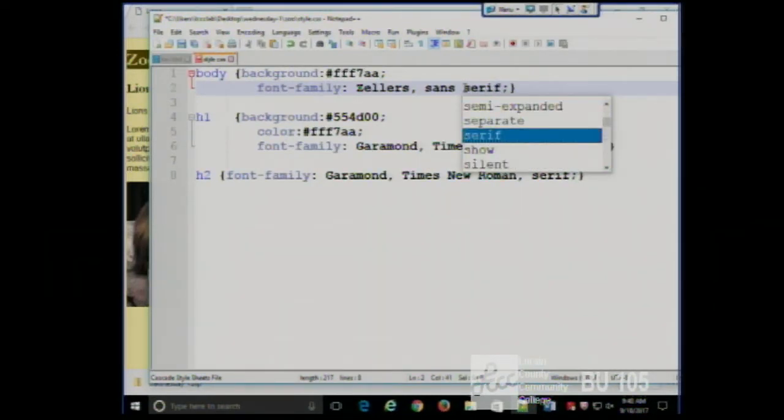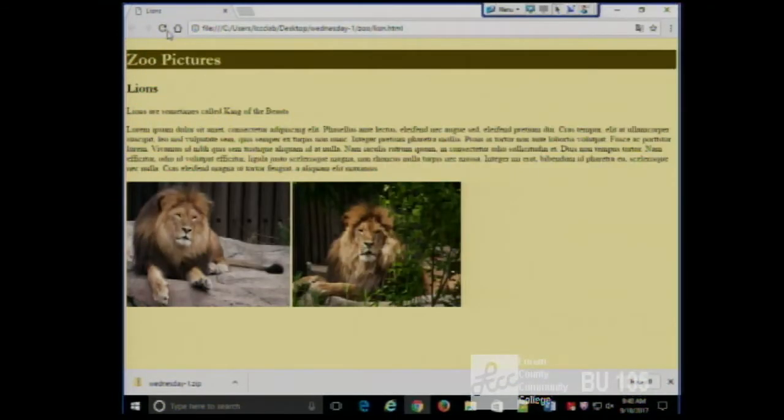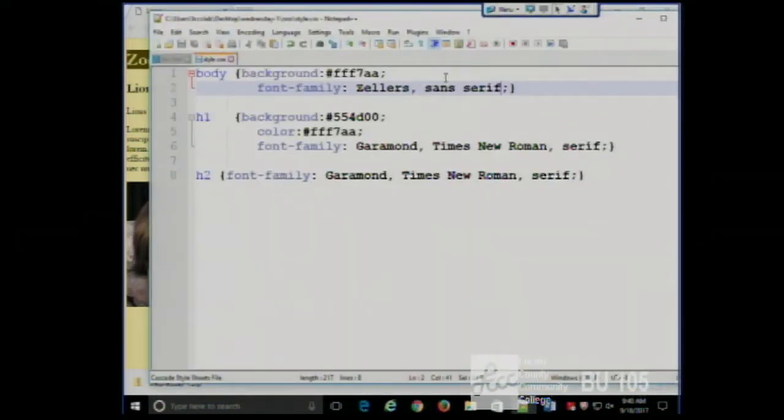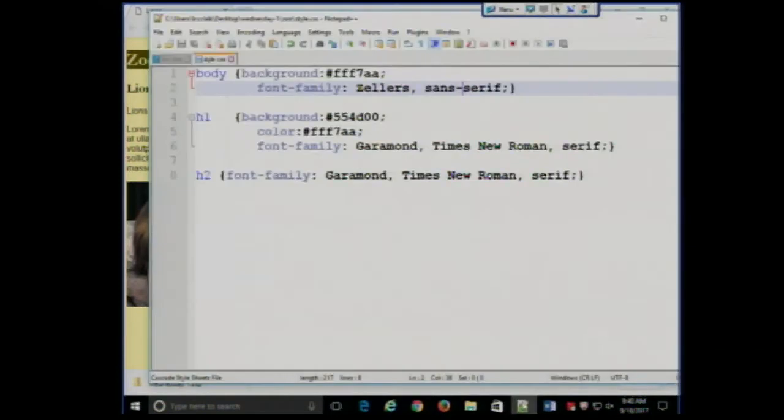Because the browser actually has two default fonts. It has a serif default font and a sans serif default font. So if I specify Zellers and I give the generic name of sans-serif, it will use the browser's favorite sans serif font, whatever that browser has installed. And I think I messed up by not having a dash there. There we go.